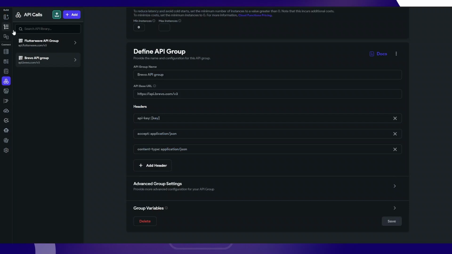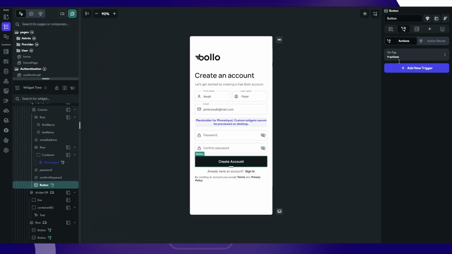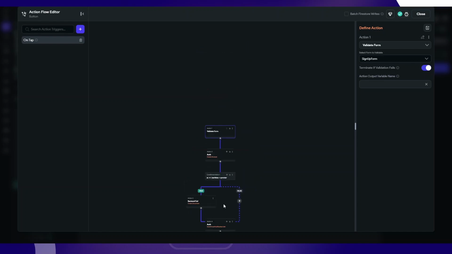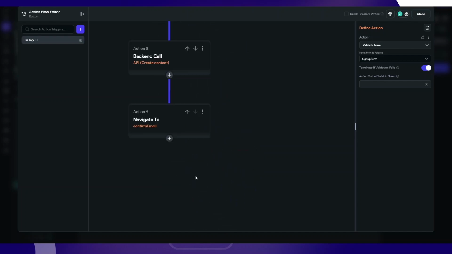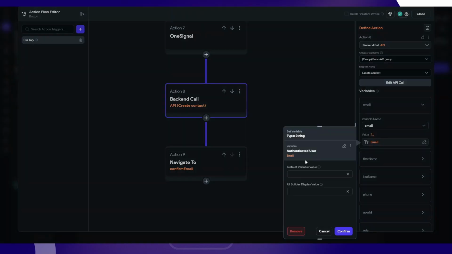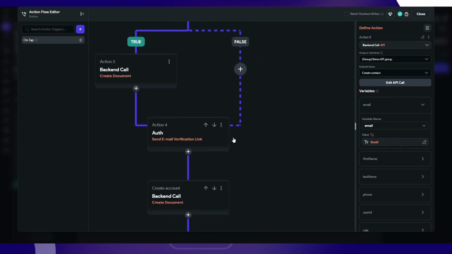Now over here on my application, when the user clicks on create an account, I perform all my account creation, all my validation and whatnot, authenticate the user, and then at the very end, before I navigate them, I also trigger this endpoint that creates a new contact on Brevo, right? So you have here the API code I call. It passes in the email from the input field or the authenticated user, because I've already created the user up here, right?